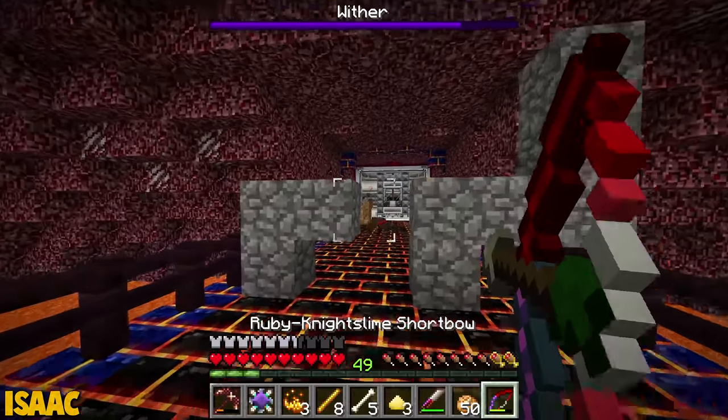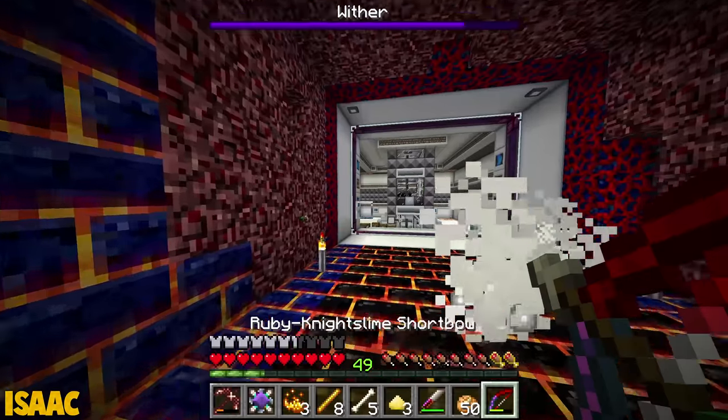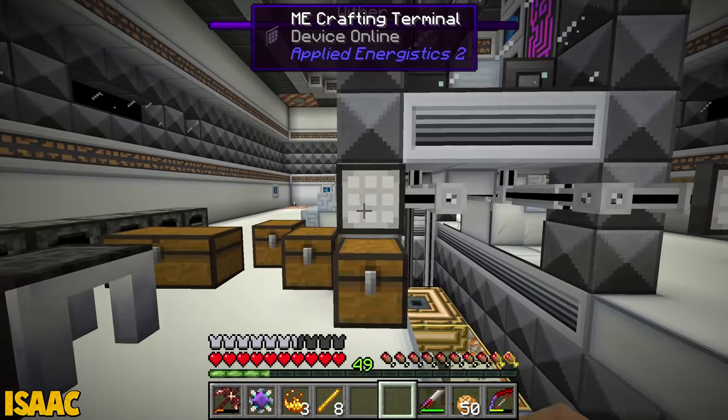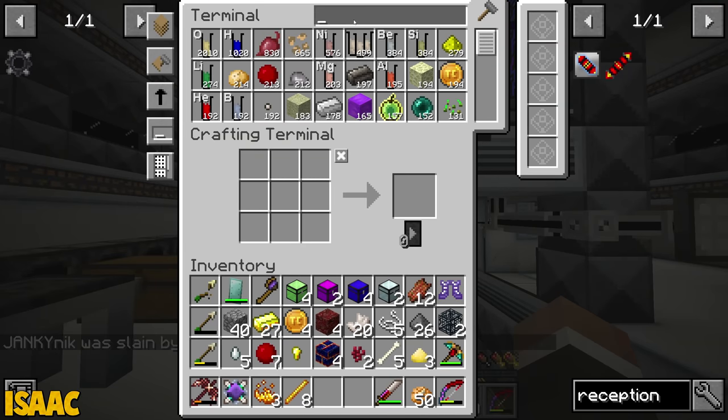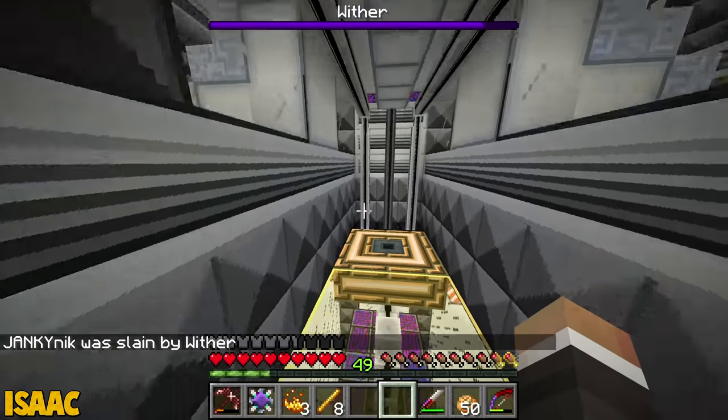The annoying thing about this wither is he's kind of here. Come towards me, please. He's in a weird place. He's hard to reach. Yeah, the fact that you can't shoot projectiles as well. Yeah, it's so annoying. Oh, Nick. Right, let's get rid of these ghasts.